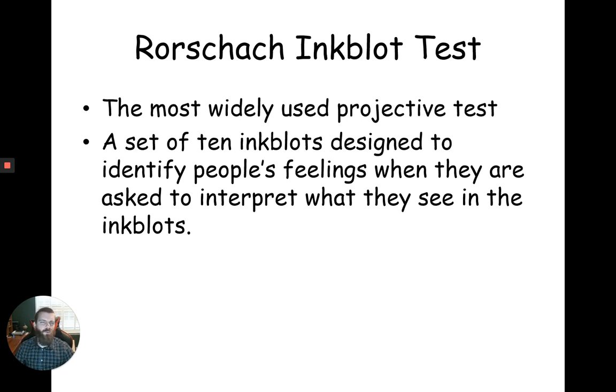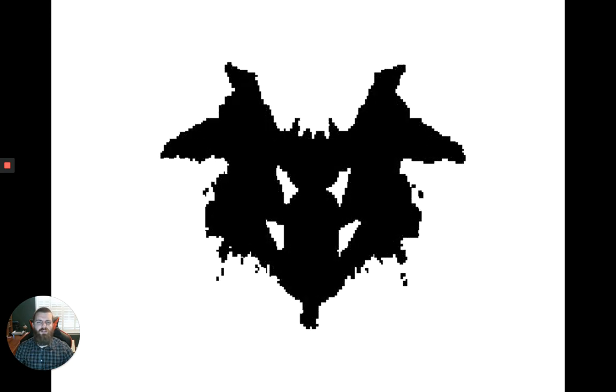But then we get to the Rorschach Inkblot test. This is the most widely used projective test, despite the fact that it's very difficult for some people to be trained on interpreting these, and it's very subjective. Projective tests in general are a bit subjective, so you're going to run into some problems with that. But let me show you a couple examples of Rorschach Inkblot. What you would essentially do is state out loud what you see in the picture and the first thing that comes to mind. So here's an example of one.